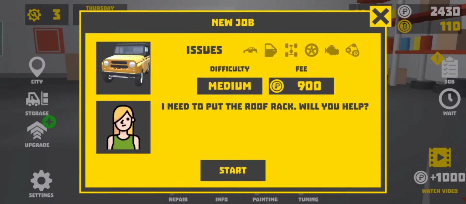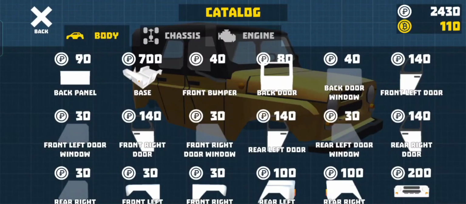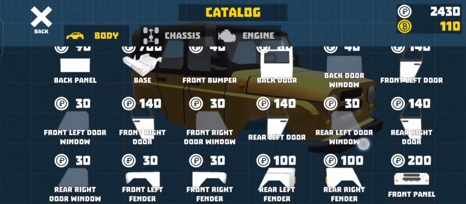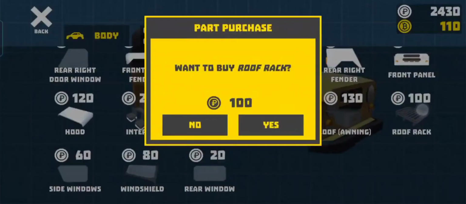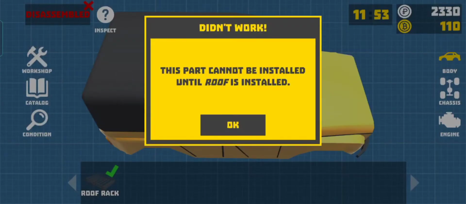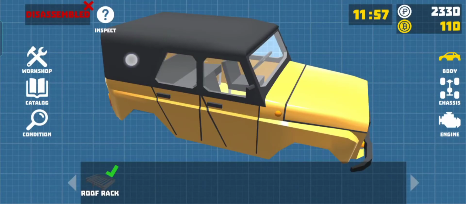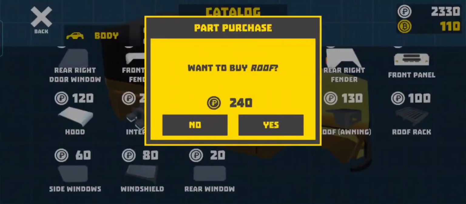Okay, I need to put a roof rack. Will you help? Yes, sure. I will get you a roof rack. Where is it? No. A roof rack, not a roof. She has a roof. Can it be installed? The roof. Oh, you do need a roof. Okay, so let's get a roof.